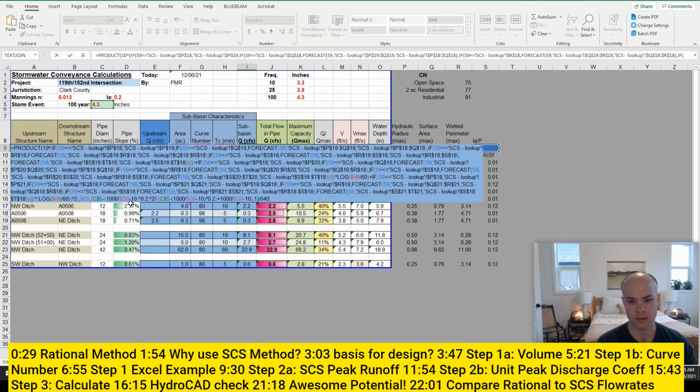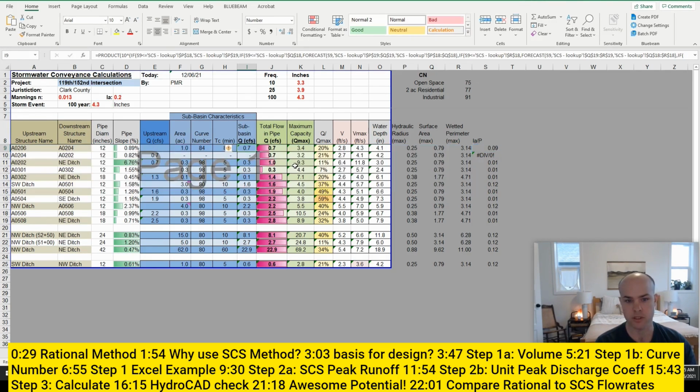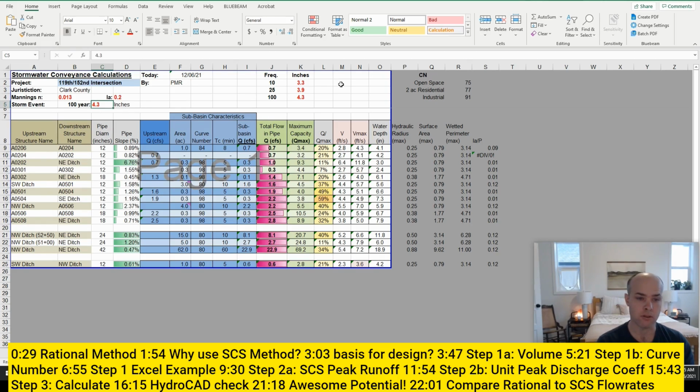And it gives me, with a very convoluted forecast, which I'm showing you what I did previously, it will calculate the flow rate in the SCS methodology. And that's for a 4.3 inch storm. If I want to do a 2 inch storm, now it changes down to 0.2 CFS, and vice versa. So you get the point of why this could be valuable.